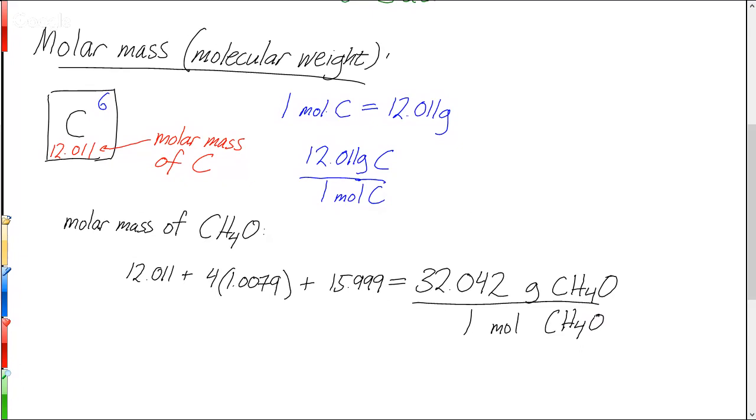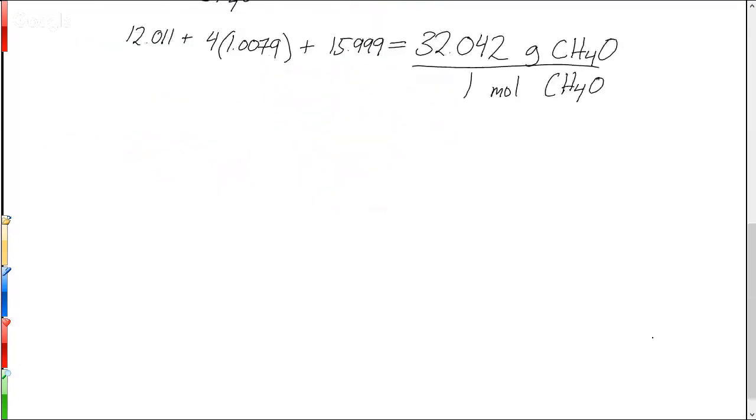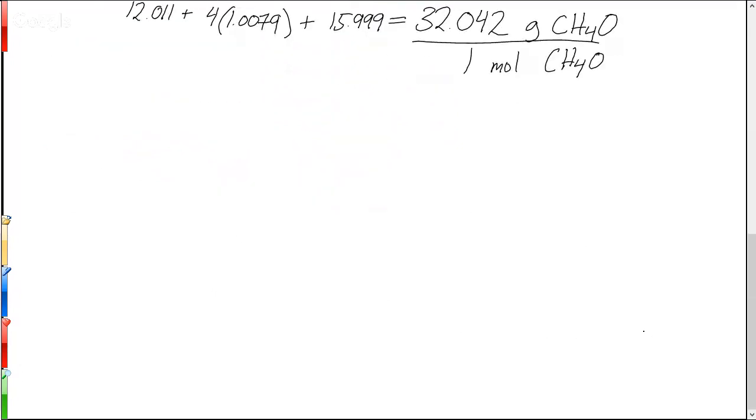So how many grams are in 1 mole of a compound. And the way that we use this is if we want to know how many moles we need, we can multiply that. Let's say we needed 2 moles of CH4O. We can multiply 2 by that, and we'd know how much to weigh out for 2 whole moles. So let me give you an example of some calculations that we want to be able to do with this.